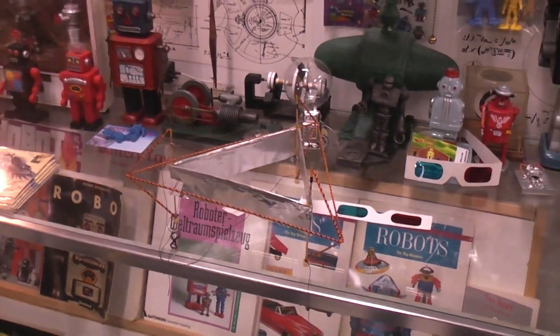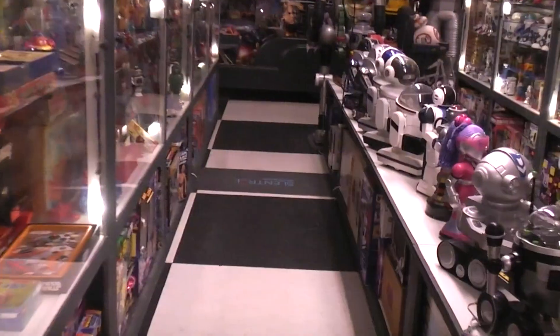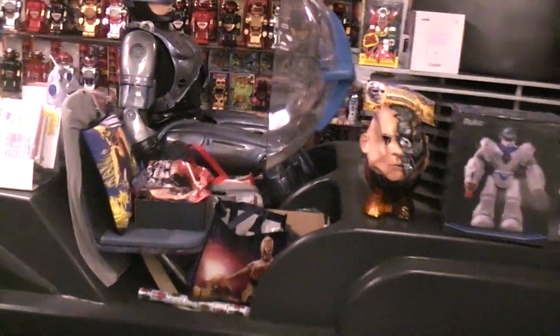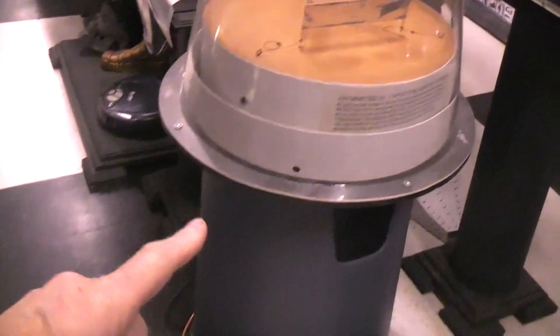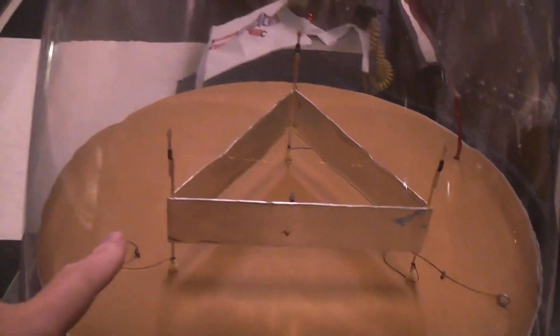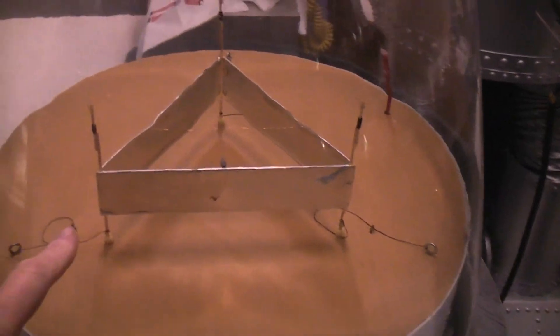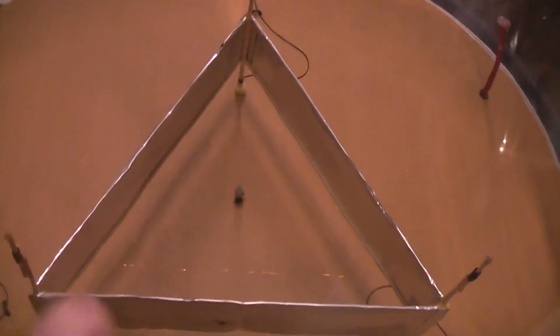That wire has to come down and goes to a high voltage supply. In the case of the lifter, since everyone was getting rid of their old CRT computer monitors back then, you could get those for free — and also old tube TVs, since everyone was going flat screen. So once you had anything with a CRT tube in it, it means you had a high voltage power supply. I had one that I stuck inside a Robbie dome so people wouldn't get shocked. This one isn't as fancy looking but it's the same thing — a balsa wood frame to be light, an aluminum foil skirt which is ground, and across the top the little teeny thin wire which goes down to the output of the high voltage supply.